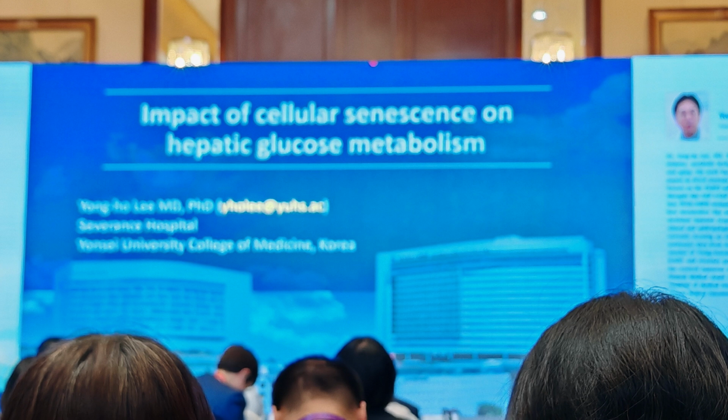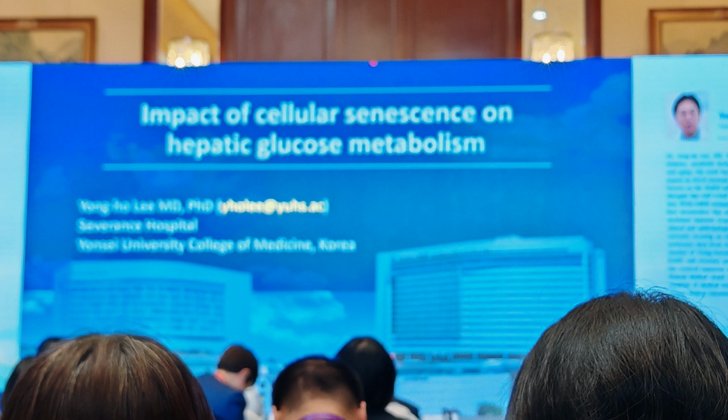And also, there is a question about the effect of senescent hepatocytes on gluconeogenesis, because only less than 10% of hepatocytes in the liver can become senescent. So maybe 10% or less than 20% is not that marginal an effect on glucose metabolism. So maybe we can think that senescent hepatocytes can affect non-senescent hepatocytes. So we collected senescent cell culture media from hepatocytes induced by the senescent steroid, and then treated those culture media to the non-senescent hepatocytes.